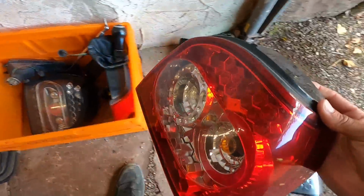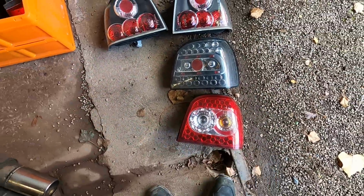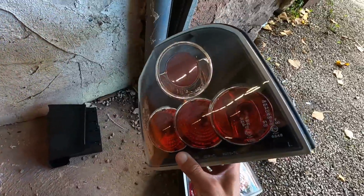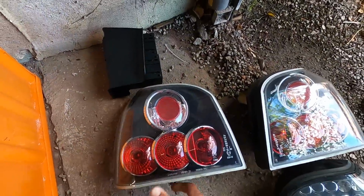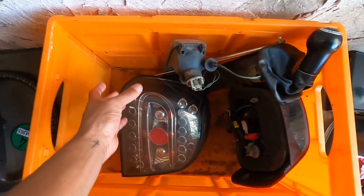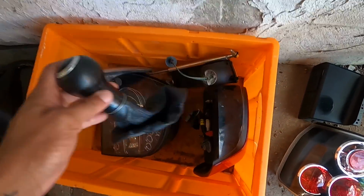So 3 separate Mark IIIs came in. All of them had taillights like this. I don't know if they were friends, but like I said, definitely not my style, but still kind of cool because eventually this kind of stuff, you know, it's not like rare or super expensive, will be hard to find. So I want to keep it for collection, just have it on a shelf somewhere, all the rest of them. But cool stuff there. I got a set of clear long fogs, full set there, a Generation shift knob.